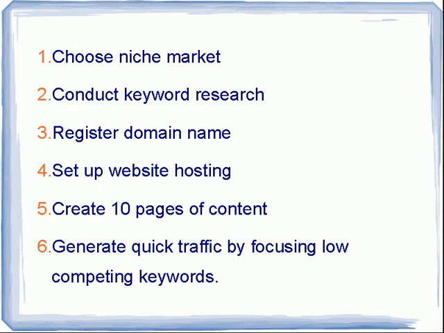And then finally, step 6, when constructing my website, I always focus on generating quick traffic by focusing on low competing keywords first. As my site continues to grow, I generate traffic and it builds external backlinks, and I'll modify my landing page to feature more competitive keyword phrases, maximizing the CPC of the Google AdSense ads appearing on my site.